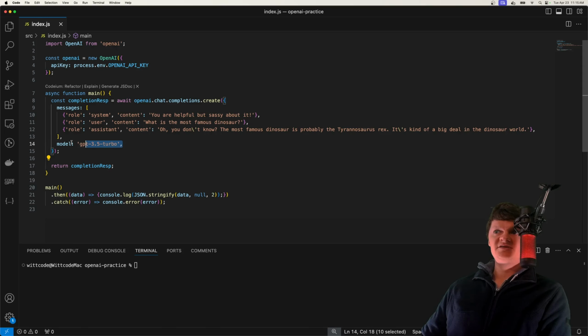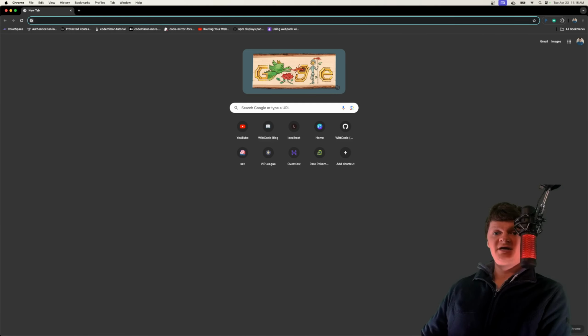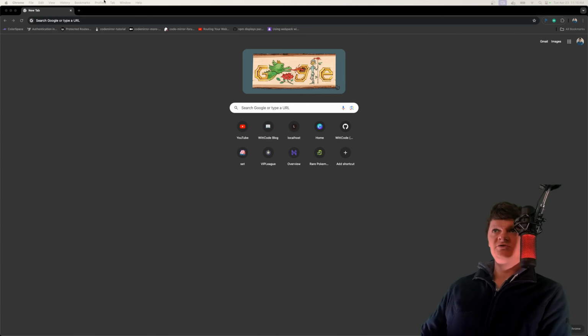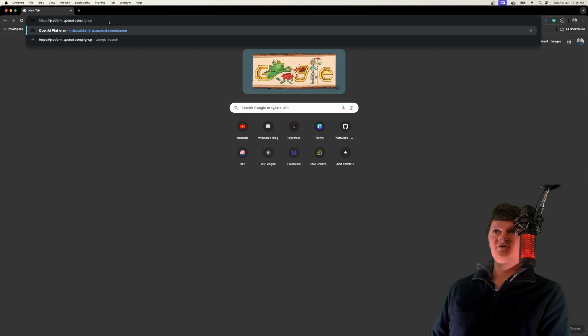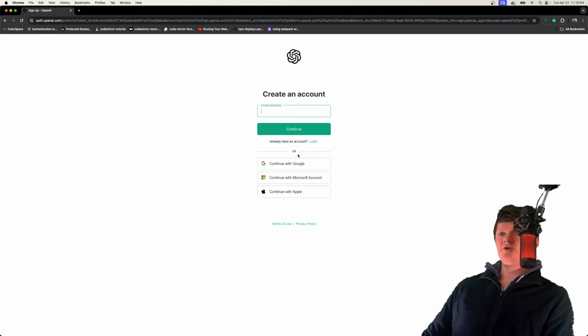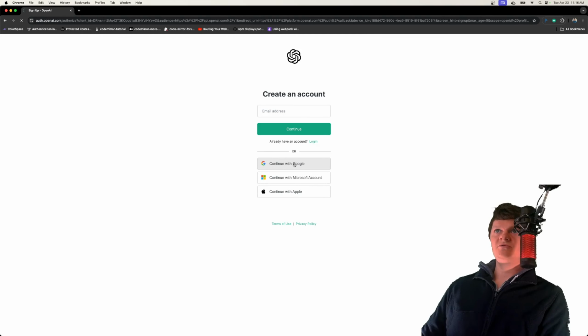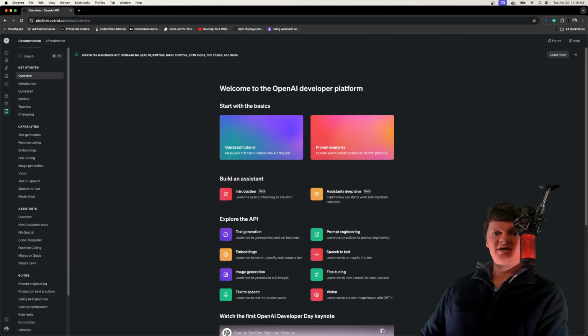Of course, we would provide these models here, but there's a lot of cool stuff you can do with this OpenAI package. However, to use the OpenAI API, you need to have an OpenAI account. I'll paste these links in the description, but you would either have to log in if you already have one or sign up by going to platform.openai.com/signup. From here, you would create an account. You can sign in with Google, of course, so I will just continue with Google. This is the OpenAI website.